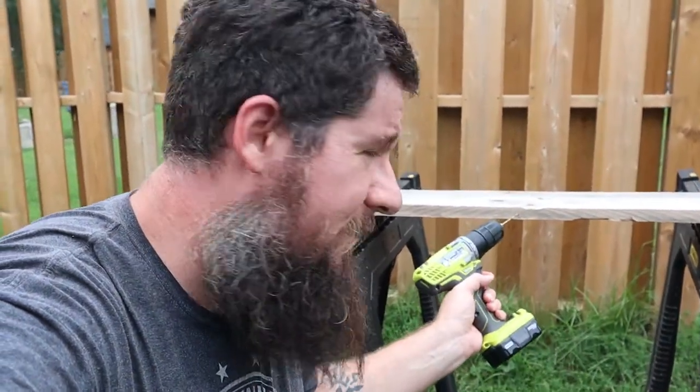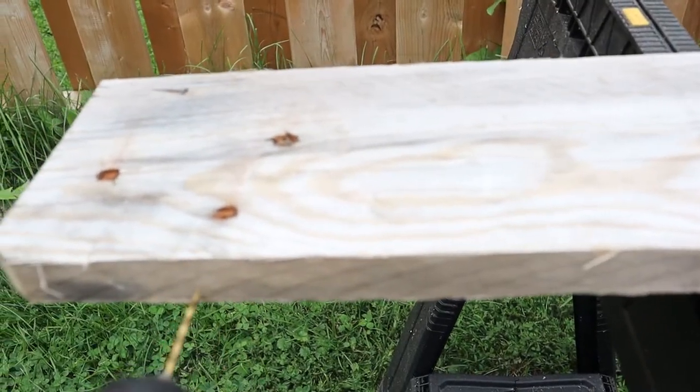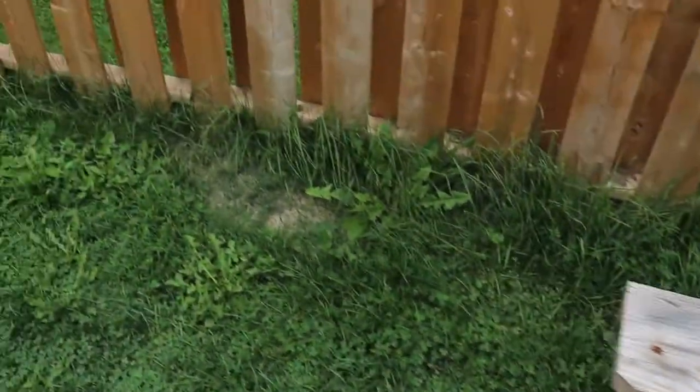We're going to take some boards from the fence. We're going to screw it to the side and we're going to rig her up. So the very first thing we're going to want to do, because we're screwing into wood that is so thin, is drill some pilot holes. Put one right here. Sorry, I need both my hands to do this.